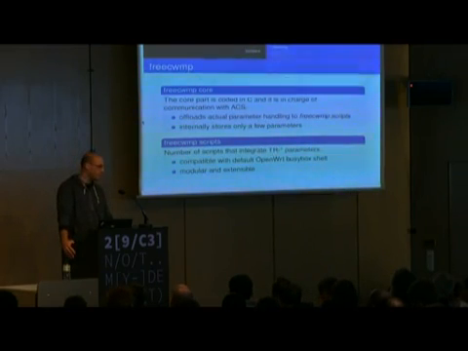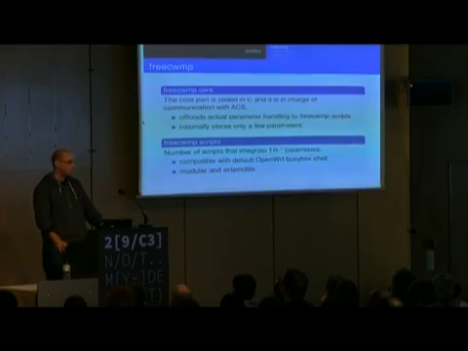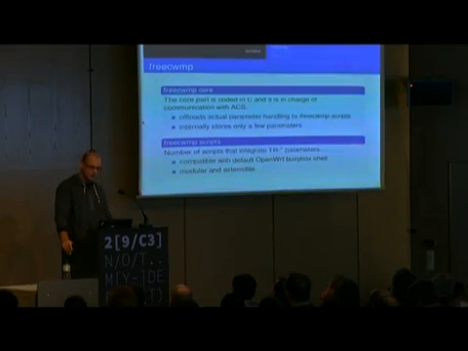Freecwmp core uses only a few parameters. For example, one of them are the values for contacting ACS after a certain amount of time. Okay, so in freecwmp you have a number of scripts that integrate various tier protocols. Okay, let's call it that way. There is still work to be done in this area.